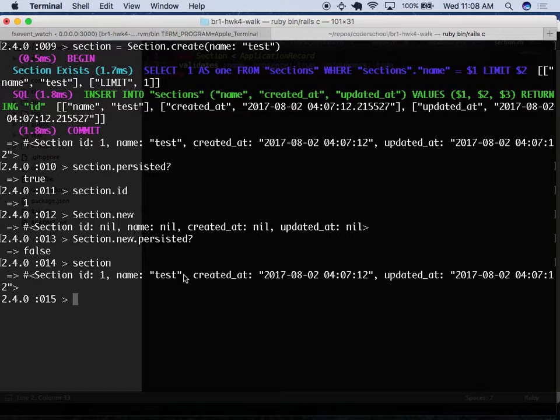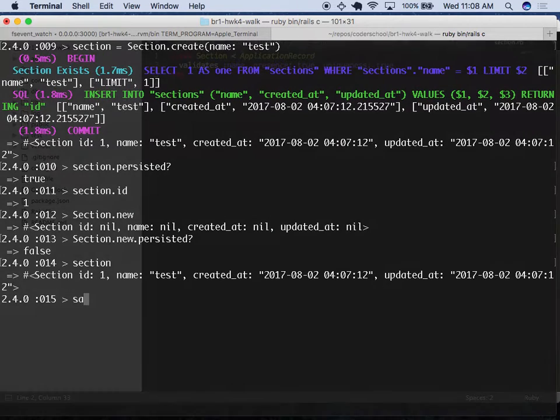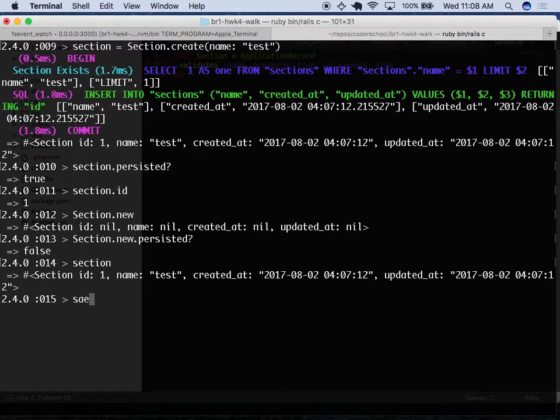So create, you send it. Exactly. Create. The system checks if it's saved or not. Persisted is something you could in the future use if you want to check to see if it's saved or not. It's just a helper method. Use new and save. Exactly. So create, true or false. Exactly. Create is the same thing as calling new, and then the second line calling save. Save returns, what does it return? True or false. Exactly. It returns true or false.